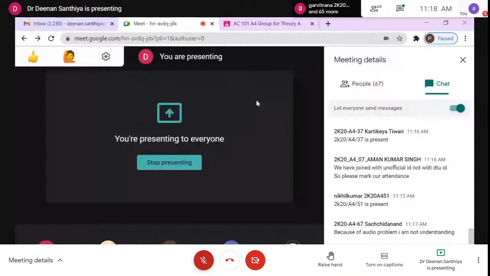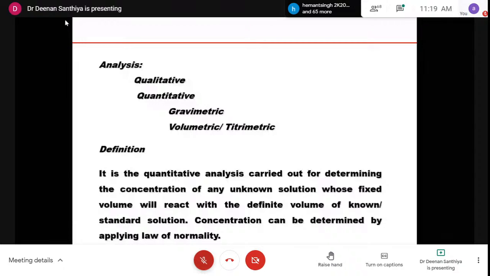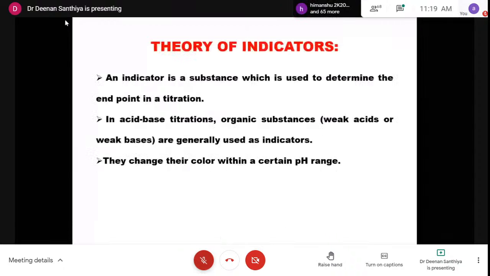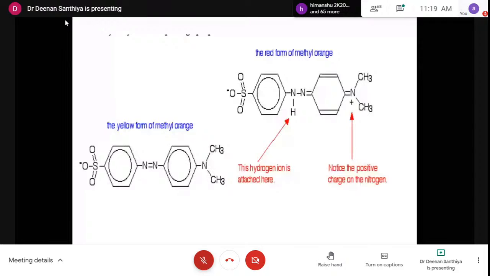So, wait a minute, I'll come to my slide. So weak acid, this is actually acetic acid, it's not oxalic acid. And strong base, sodium hydroxide. Here there is some mistake, I will correct it. This is not oxalic acid, this is acetic acid. So the same way here again, the pH decrease will be there, okay, if you add acetic acid to sodium hydroxide.